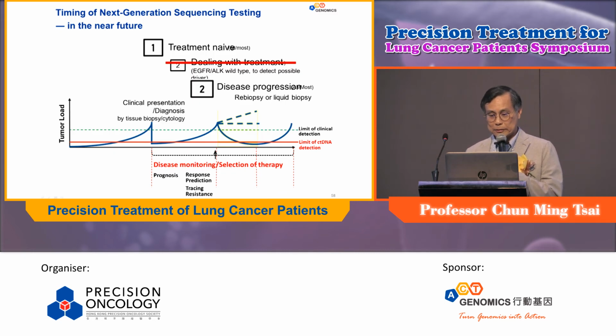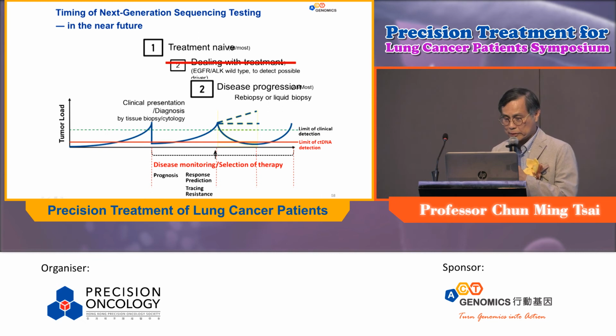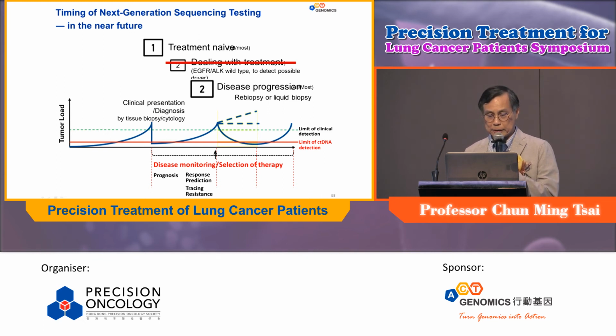So this is the last slide. Nowadays, with the help of NGS, we can treat our patients in the right direction and with the right drug, particularly at the right time. Of course, to detect the resistance mechanism, NGS is very helpful. So this group of patients is very important. But we hope that NGS can be pushed to the diagnostic stage.